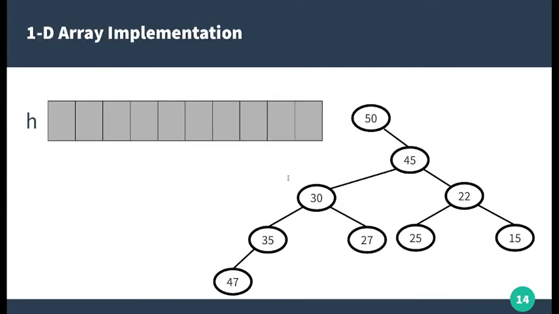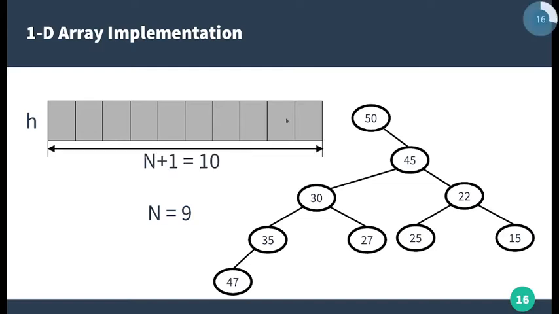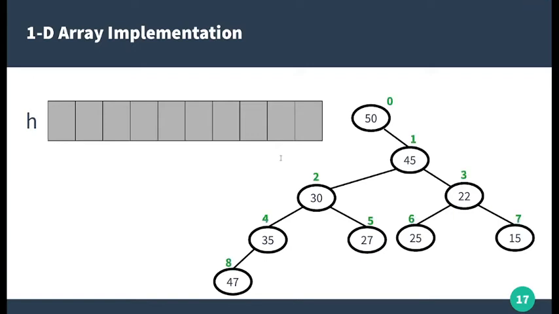Next, the one-dimensional array implementation of the weak heap tree. I will present this tree in a one-dimensional array A, and this tree has 9 nodes, so the size of the array to preserve this will be n plus 1, that is 10. So there will be one extra bit for the array, and all the nodes of the weak heap tree will enter this array in breadth first search order. I have listed the order to enter this array in the tree. So this will be the array representation after entering all these nodes into this array.